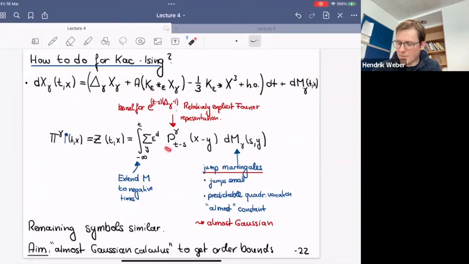Here I have the heat kernel that goes with this operator. If you would like to think of it in other terms, this is the generator for a Markov chain, and these are the transition probabilities for that Markov chain. This is pretty explicit actually. If you want to see what this looks like, you have a very nice Fourier series representation of this operator, and a very explicit Fourier representation for this kernel. So this is pretty hands-on, and then you just solve this equation.